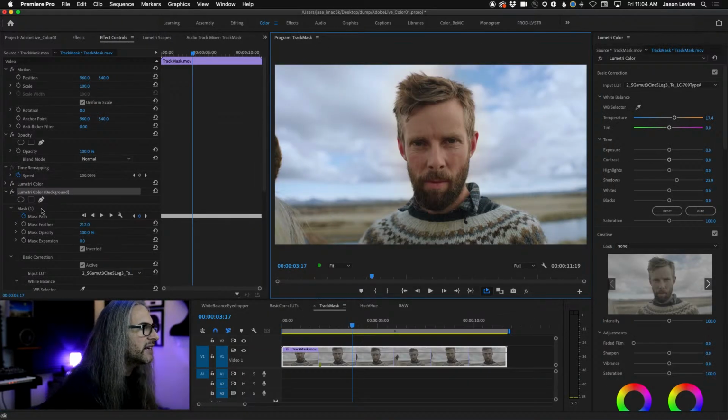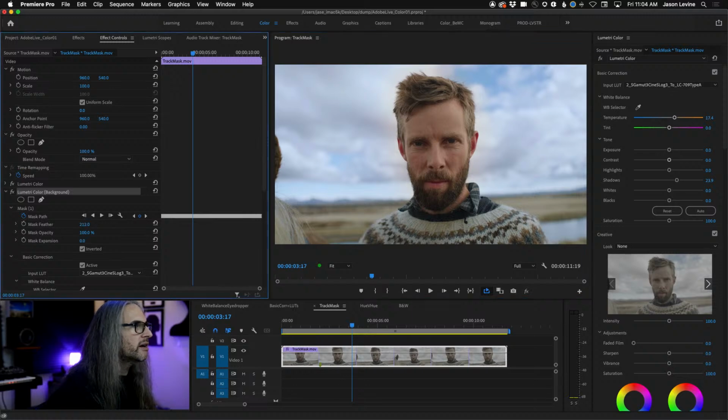Now, again, I might even on this secondary mask feather. See how there's none, right? Increasing that to really smooth that out. Maybe even do a little bit of mask expansion. No, probably not. Okay.